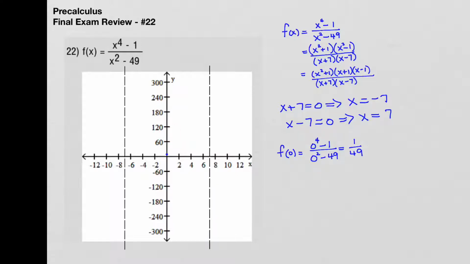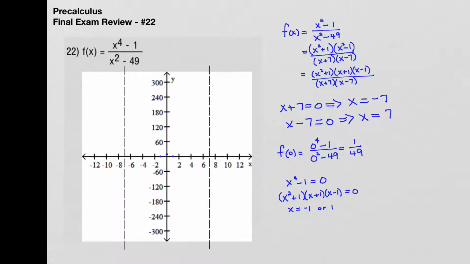Now I'm going to set my whole function equal to 0 in order to find my x-intercepts. When we're working with a rational function, I really just need to set the numerator equal to 0, because if I set the whole thing equal to 0, we can start by multiplying both sides by the denominator, and the denominator will disappear from the equation. So we really just need the numerator to equal 0. That's what we're looking for.